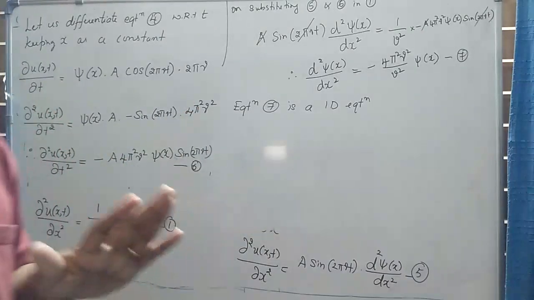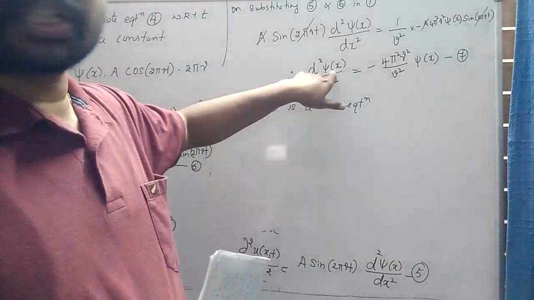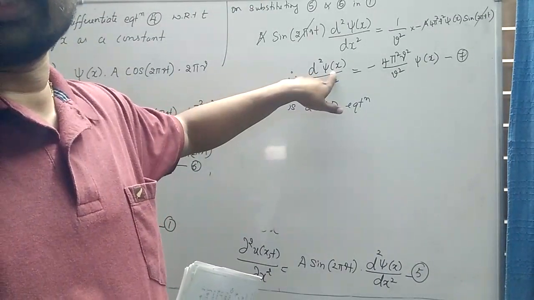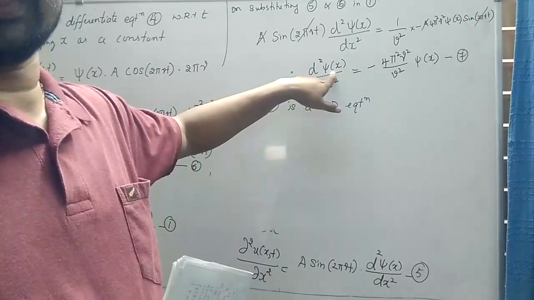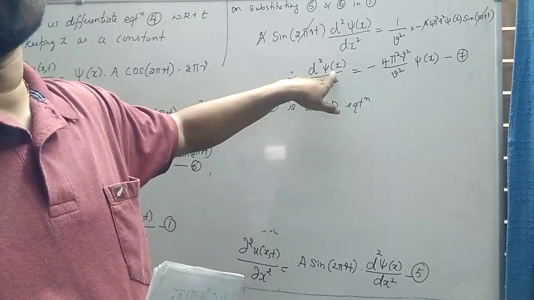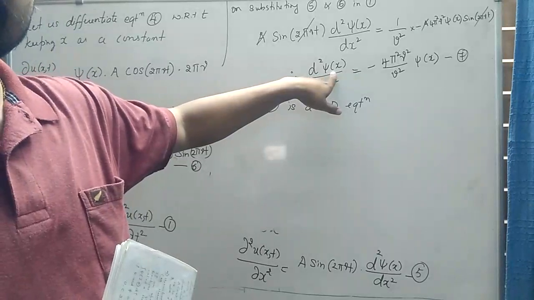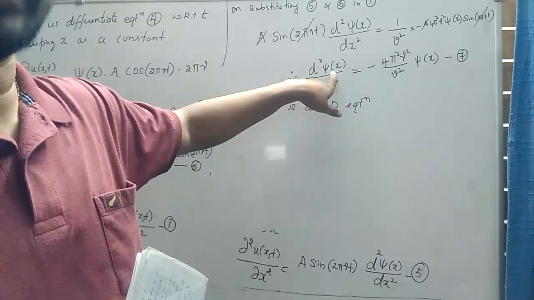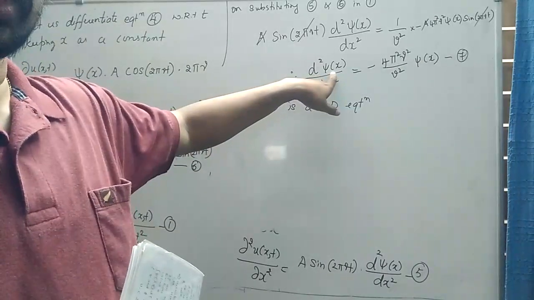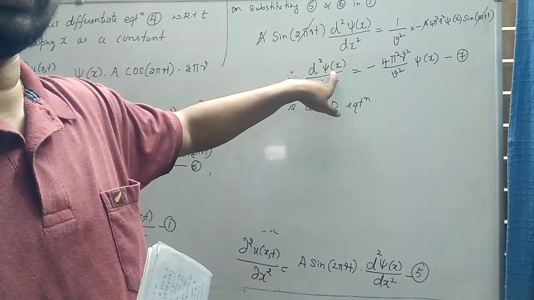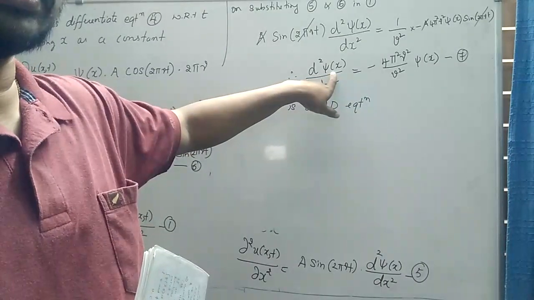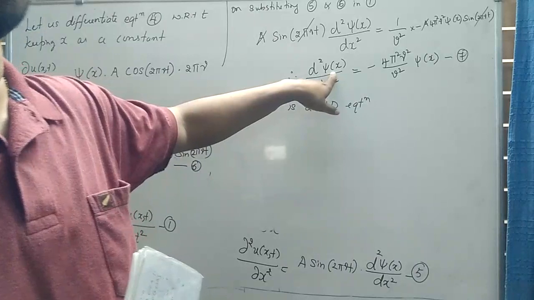And the other change that we have to make is this function psi of x contains only one variable x. It is a one-dimensional function. Now we have to extend it to 3 dimension. So the psi of x should be replaced by psi of x comma y comma z, and you will simply call it as psi. So what is psi? Psi is nothing but equal to psi of x, y, z.